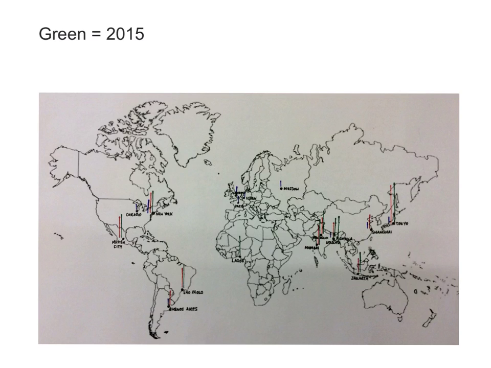The final data I need to plot is for the year 2015. And some cities appear for the first time. So, for example, Lagos in Nigeria is yet to appear, but it's there for the first time. And likewise, some cities don't have a green line. So, for example, Shanghai is no longer in the top 10 largest cities in the world. New York continues to grow, as does Tokyo and several other cities that appeared on the 2000 data.